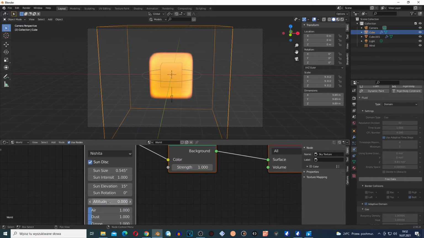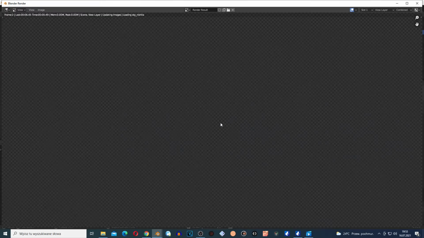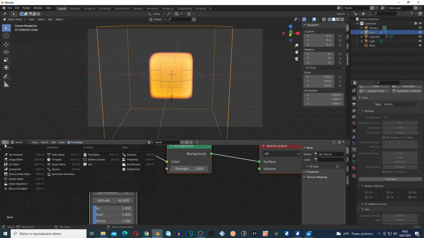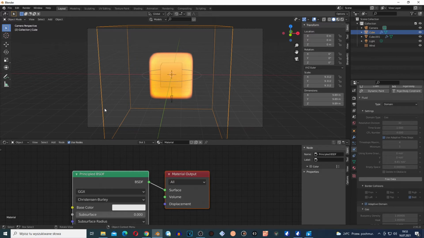This is altitude, it's very important. Maybe I'm gonna change this to 40 and size right here. This is the direction, air, whatever. If I render, it's supposed to be, no, we don't have the fire, we just have this cosmos sky, yes? Okay, I'm gonna exit. So what you can do to render this fire simulation, just select your domain cube and you must add the materials to the domain cube.